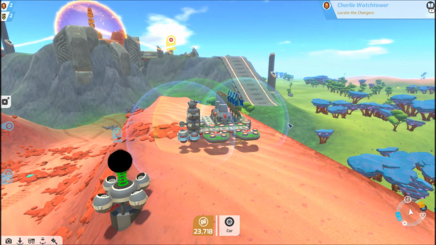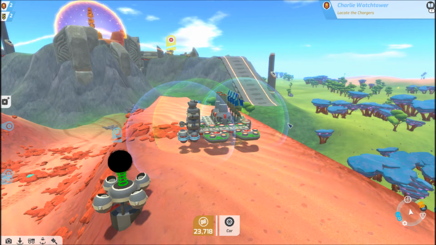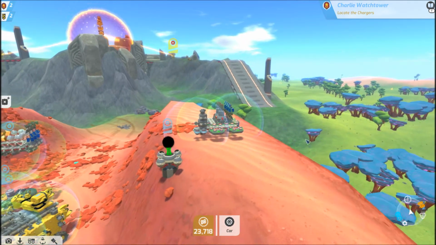As you can see, we are still perched up on this little ledge overlooking the next objective, to take out this base with the shield generators. Between episodes I have done a little bit of work.